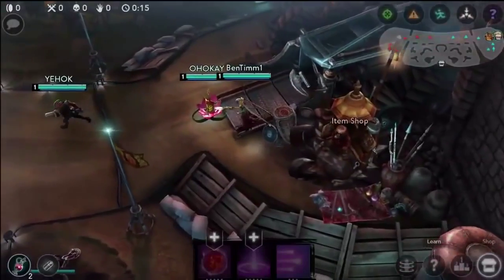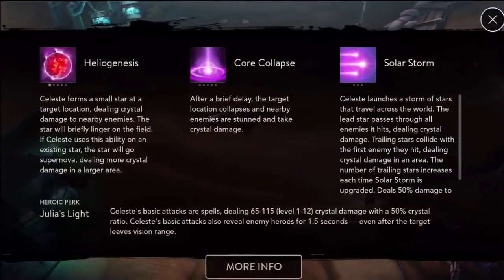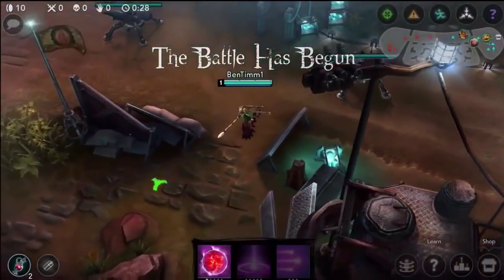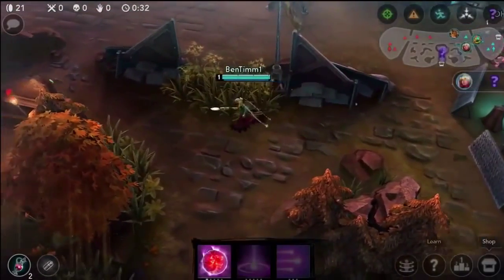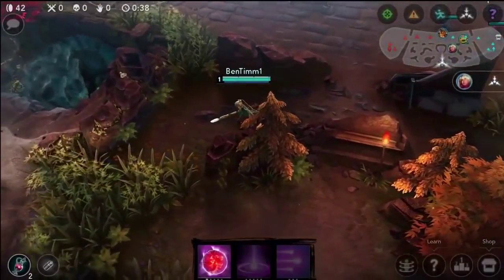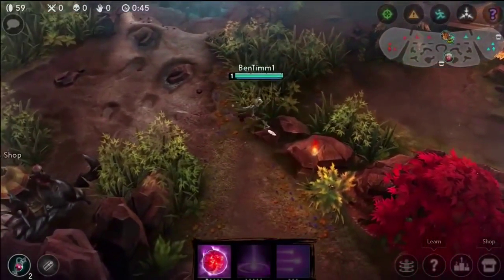And I am probably going to do overdrives for her ult and her Heliogenesis. Her Heliogenesis is the first ability, and her Solar Storm is her ult. Core Collapse is nice, but it only stuns, and it's really hard to hit the stuns. That's just my opinion. See if we want to do an invade here. Try and coordinate it. Saw's already all the way in the lane, so I guess not. Yeah, the speed of light should be just fast enough.